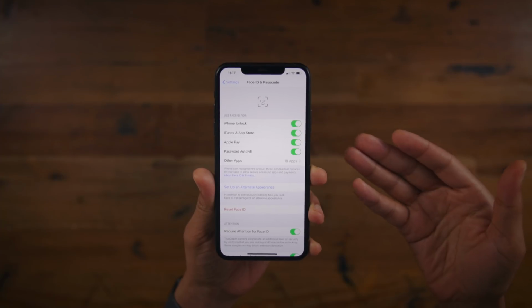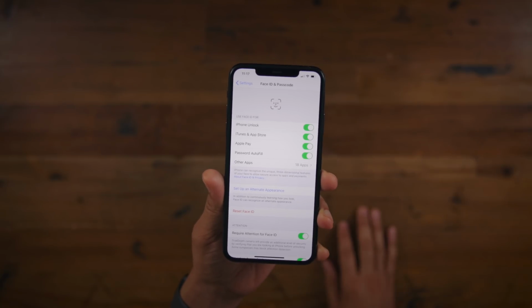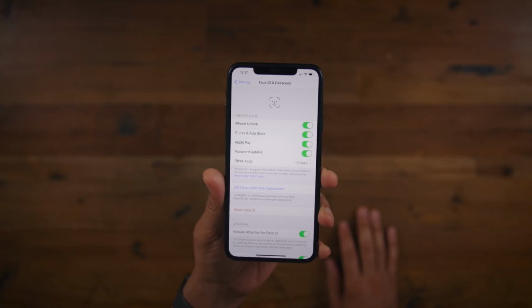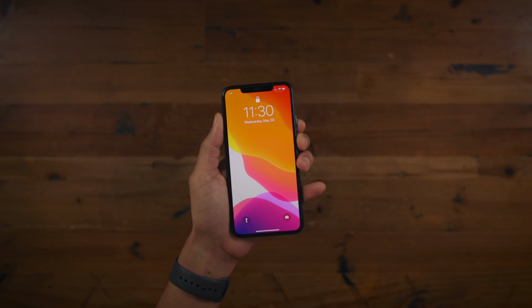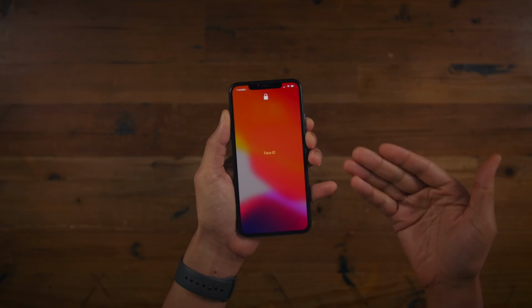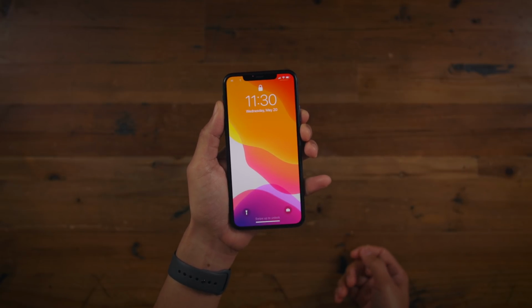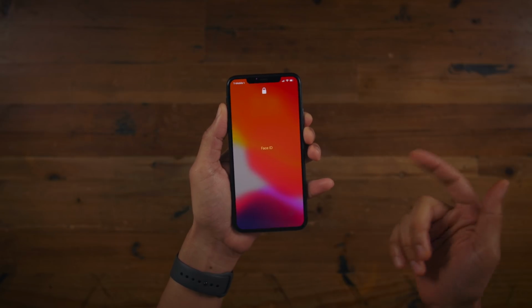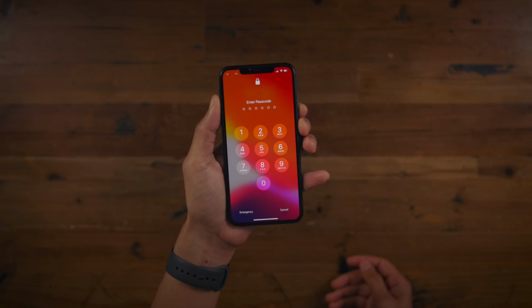And then there's the new feature that will automatically bypass the Face ID prompt and take you right to the passcode unlock screen when it detects that you're wearing a mask. So normally when the Face ID screen times out, it just kind of hangs right there at Face ID before displaying the enter passcode prompt. So I'll do it again. And it takes a second to get to the passcode prompt.